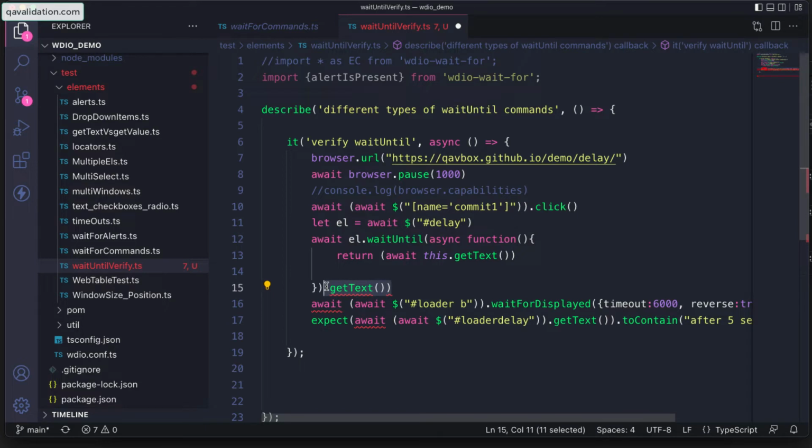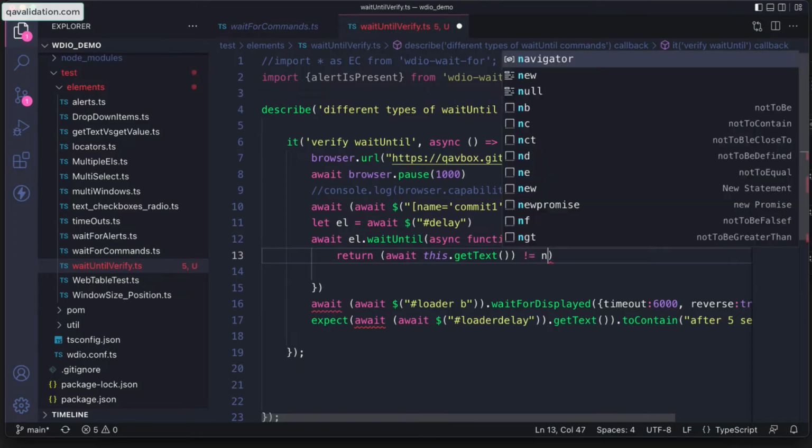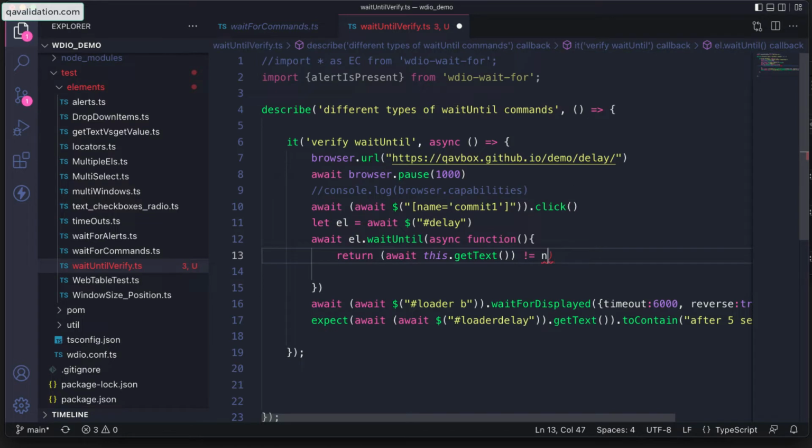So that element's getText should not be null, should not be blank. I'm not worrying what text is appearing, but there has to be some text. It means that this element should exist, and also there should be some text present on that element. That is what I'm going to check.